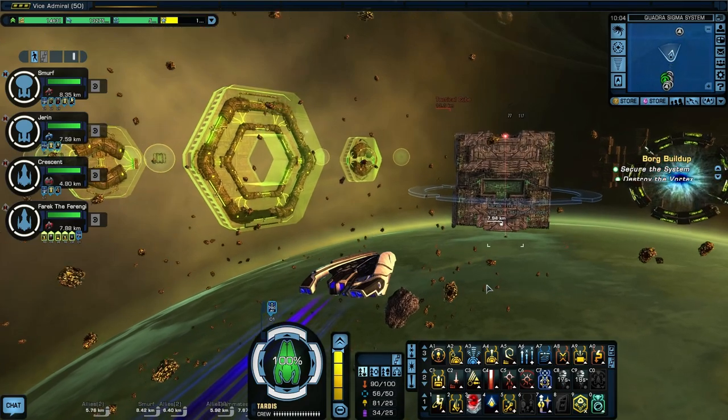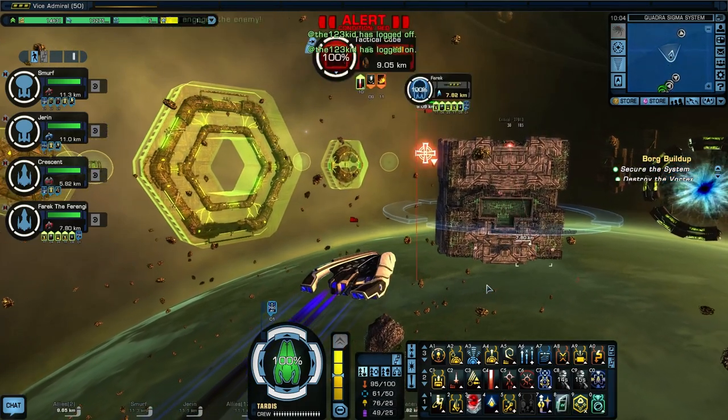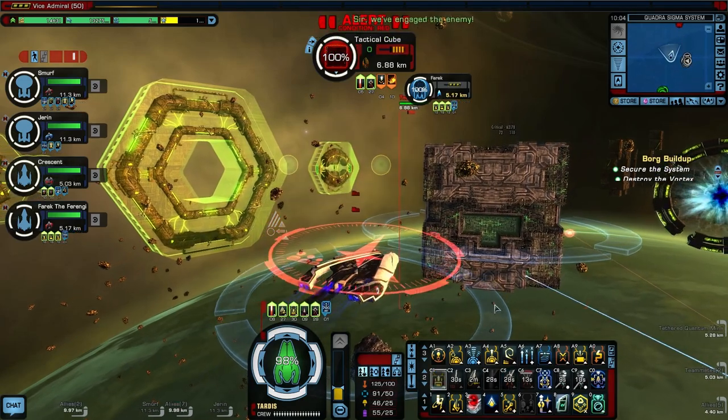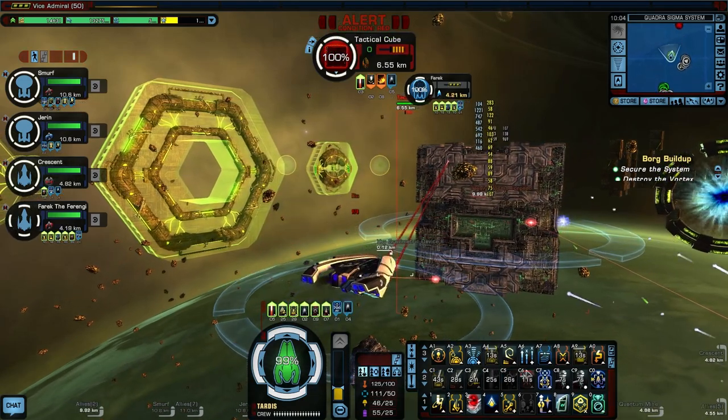Now, one thing I do kind of wish this ship had, because I'm getting real used to it on the Romulan side and other ships, is a cloak. Man, I love a cloak. Especially a battle cloak.